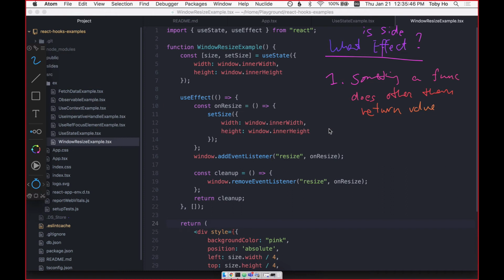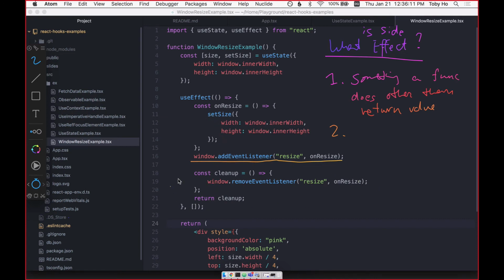Examples of that would be console.log, which is a side effect because it does have an effect. It spits something out to the console, but it's not reflected in its return value. Registering an event handler is a side effect because, again, it's not reflected in the return value.